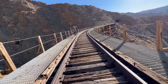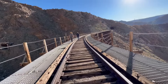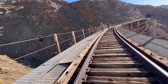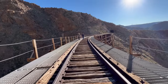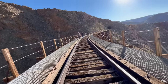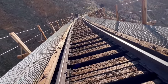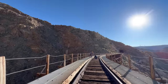Hey, as many times as that Model T fell off the track, I don't want to drive it across either. Like, yeah, no. That's a little rotten down there. Yeah, there's a lot of rotten going on. I don't know that I really want to step on much of this. But I don't know, these ties seem to be the strongest, the least rotted. Miss a step and fall through and land on the catwalk. So there's a catwalk down there, right there. You can kind of see.